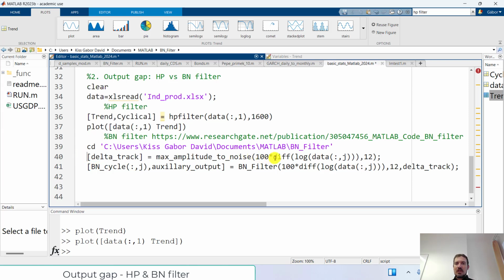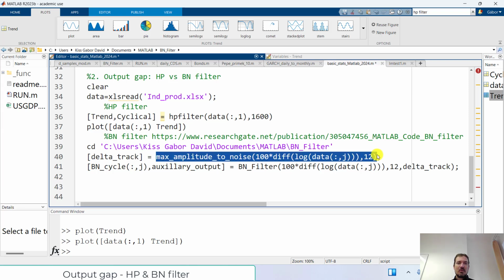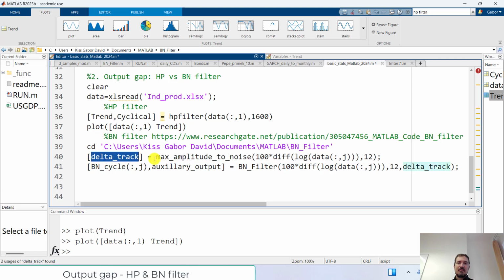First, instead of using the data as a raw input, we have to calculate the log differential, because you can do it otherwise, but the results will be really strange. I had to read the documentation, because it also requires pre-calibration for this delta. This is set to 12 because it's monthly data, so it will be adapted to the frequency of the data.